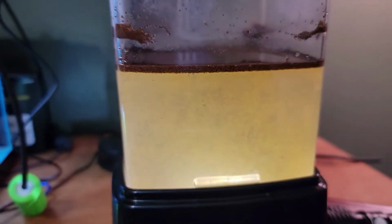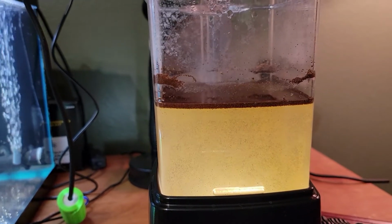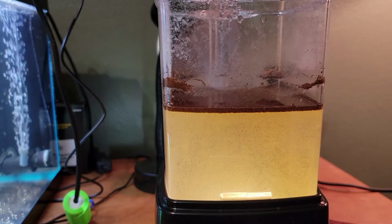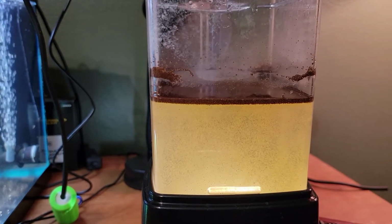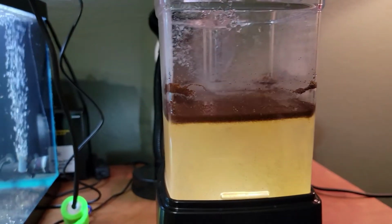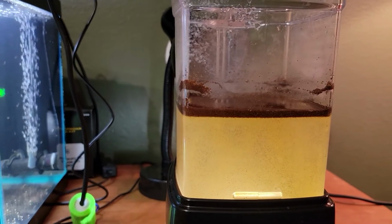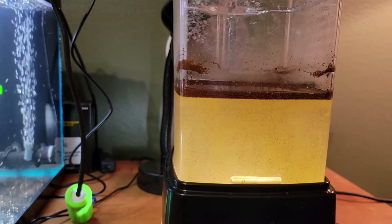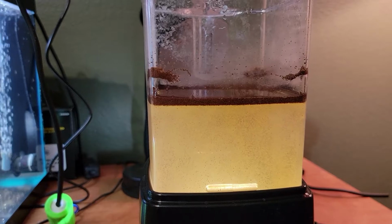And as you can tell, as I pull it back here, this is one of the things I absolutely love about the co-op eggs. I have not used any other than the Aquarium Co-op brine shrimp eggs. But one of the things they talked about when I watched a video on Corey's channel, Aquarium Co-op, was the fact that these eggs do a really, really good job with the shells right here. That brown strip right there is the shells from the eggs that those brine shrimp hatched from. So it's a good separation, which allows you to drain out the brine shrimp without getting all of those shells and stuff into your solution.